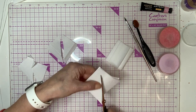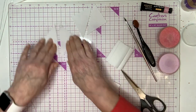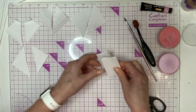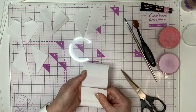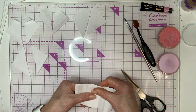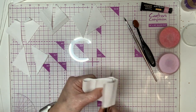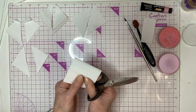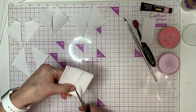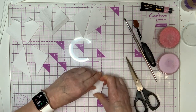And I think with this technique, you don't need a template. You can cut it by hand. I know templates are useful when you're new. And as you move along, think of templates as training wheels. And I like to show you methods that you don't need a template. Anybody can cut this freehand. If you're taking your 2.5 by 2.5 inch square, you could do a 3 by 3 inch square too, or bigger if you wanted to. But I think that this is going to be perfect for our needs.